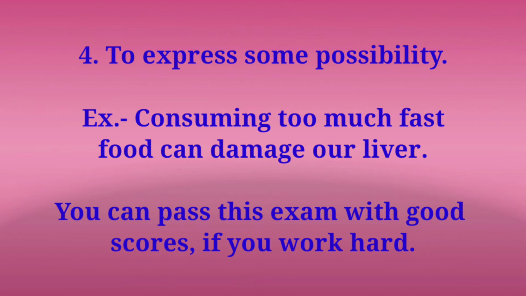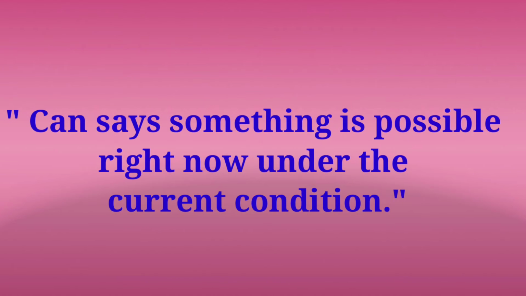Fourth is to express some possibility. For example, consuming too much fast food can damage our liver. So this is a possibility. It could happen. Next, you can pass this exam with good scores if you work hard. So can says something is possible right now under the current condition.